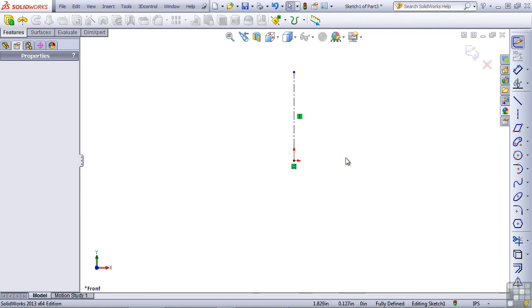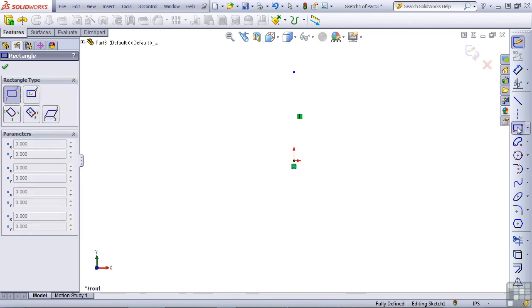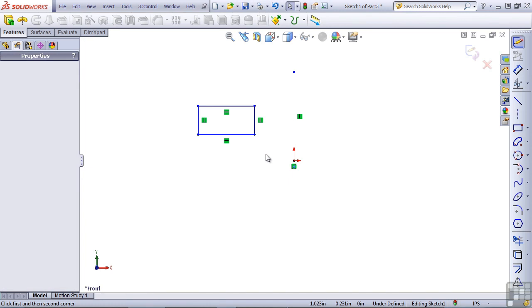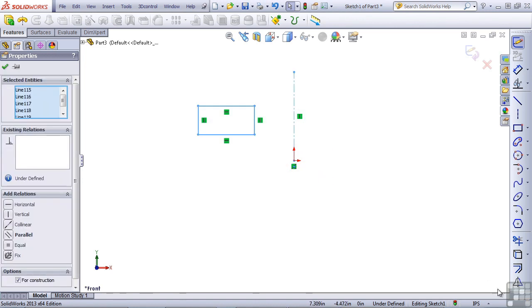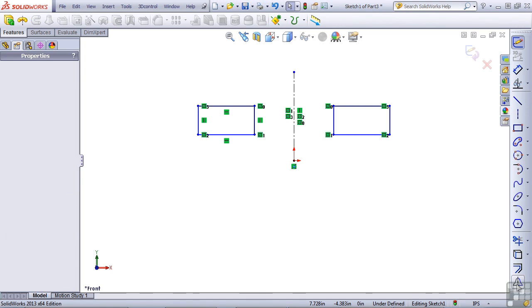So if I were to sketch a rectangle on one side, hit Escape to clear the rectangle tool, and then drag a box around the rectangle and the center line, click the mirror entities, and SOLIDWORKS automatically gives me a mirrored rectangle.